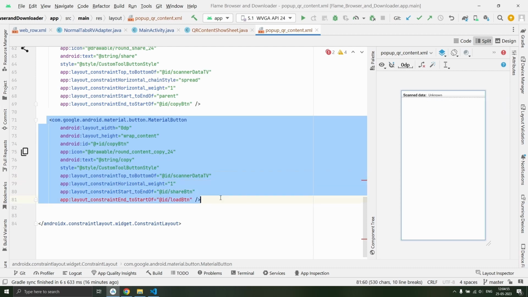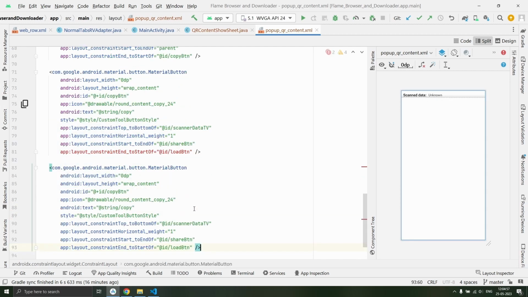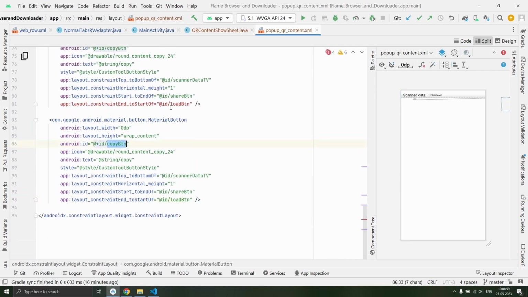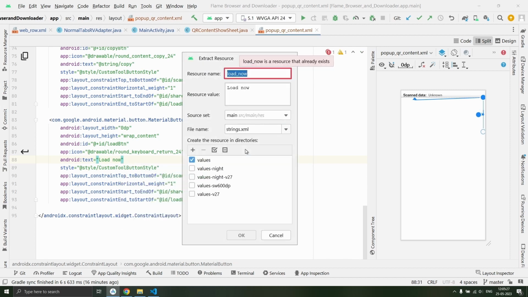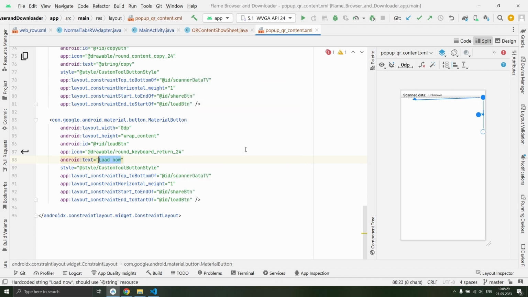Now just copy this tag one more time, change id to load button, and we will use return keyboard background. We'll set its text to load now, and extract string resource. It already exists, so we will use it directly.